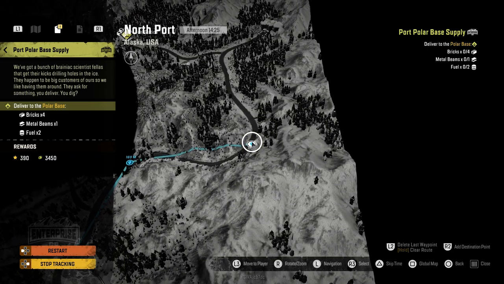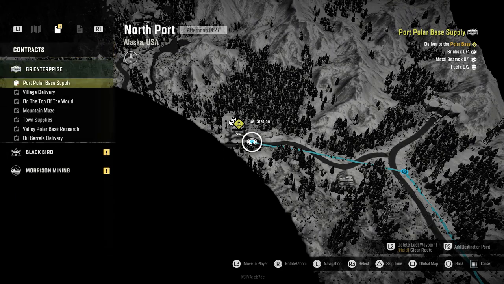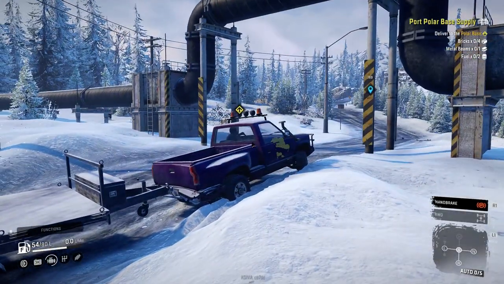And it's as simple as hitting the R2 button. And you basically just map out your route like that. So let's go and do this, then. I think we've accepted that.